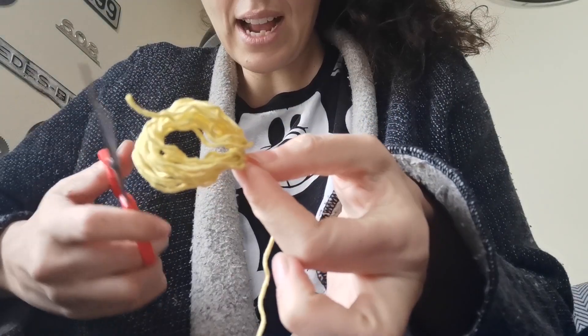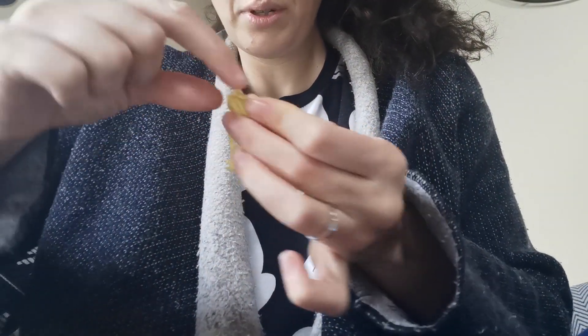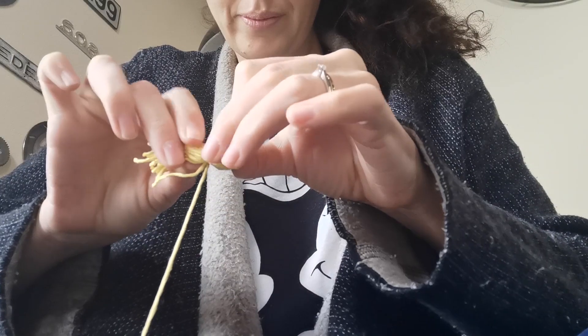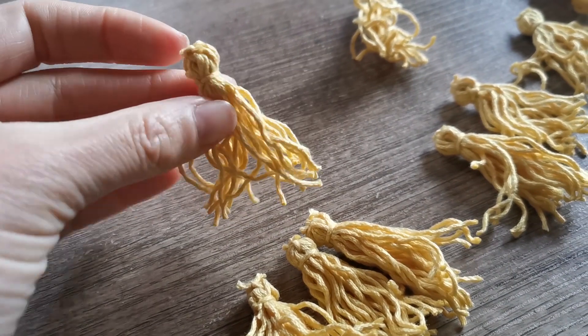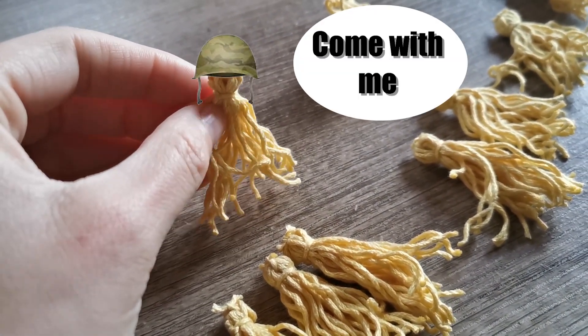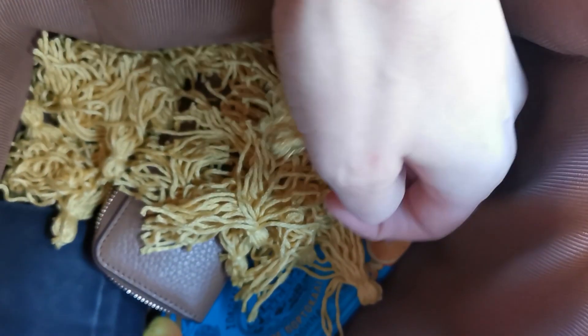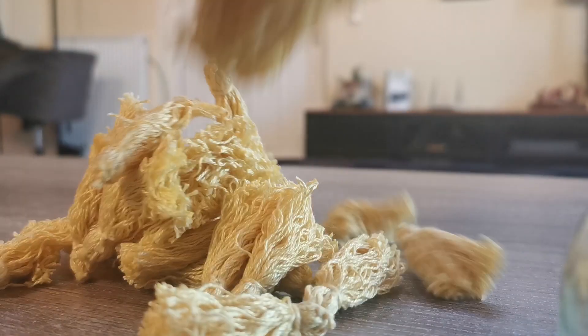Today I'm making some tassels with this thread — wrap three fingers fifteen times, gather on the top, cut on the bottom. I close it and make a loop on the top to create the head of the tassel. I decided to open them up so that they become a little bit better. A lot of work to do — three years later — ready! I went to my friend's home to get the curtains so I could finally attach the tassels to the sides.